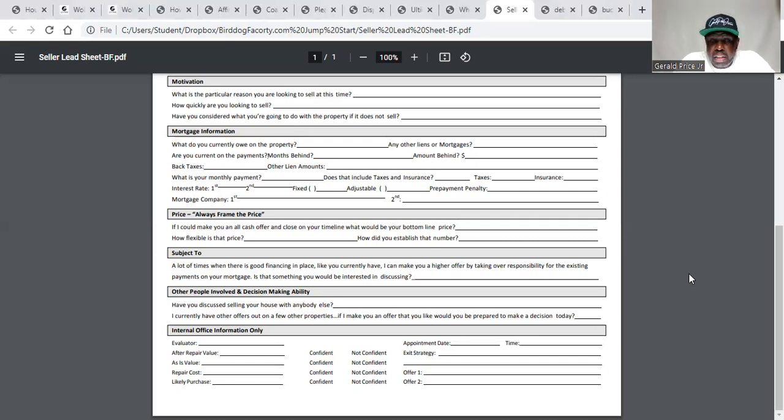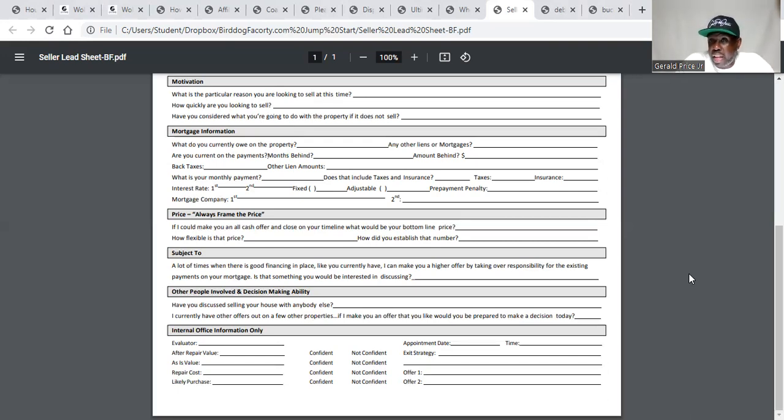Is that something that you would be interested in discussing? They're probably not going to understand it. And so you're going to have to have that conversation and educate them on the pros and cons. You can see this strategy happen a lot with pre-foreclosures because they have a mortgage on the property, and prior to the current market, a lot of times they didn't have any equity. So sometimes when the payment was affordable, it might make sense to catch up the mortgage and then assume the payments moving forward, and take possession of the property.